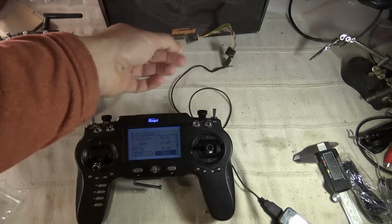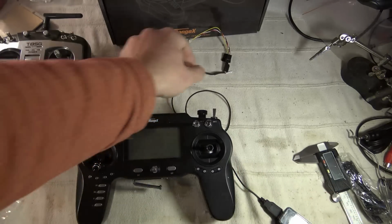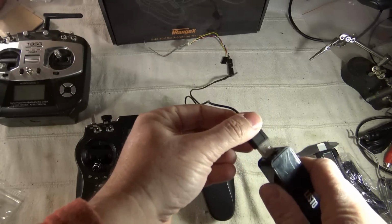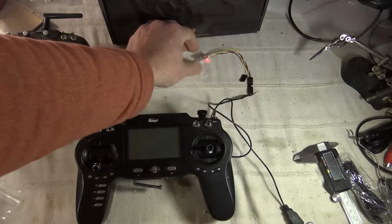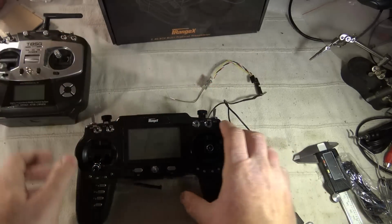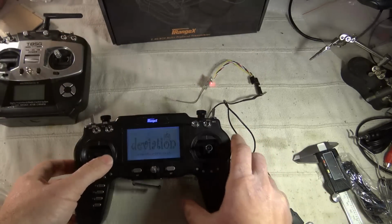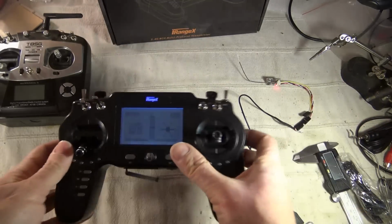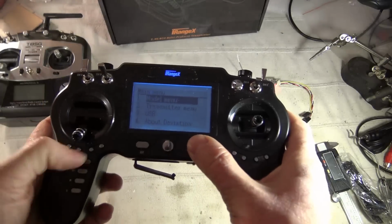And if everything is okay, turn off everything, the USB and the receiver, then repower everything. Okay, so I've got a slow flashing. Now I will turn on the radio one more time. I have now a solid light, it is bound.